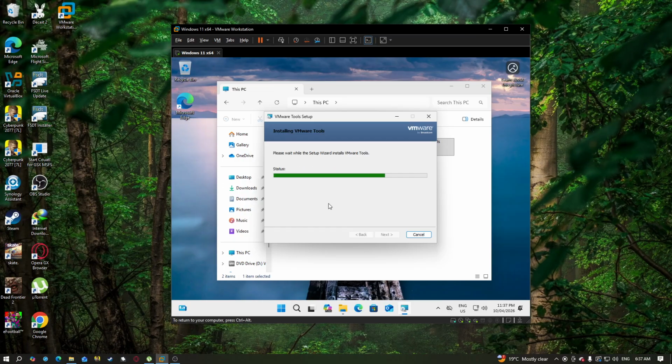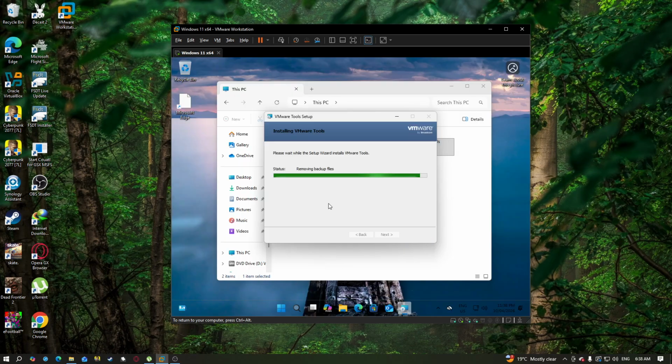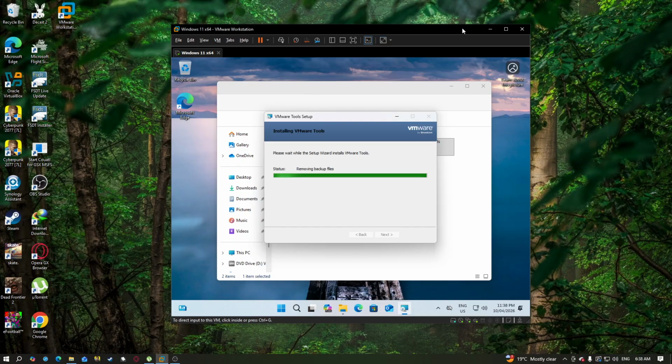While that's installing, it's going to be installing the necessary drivers, like the video drivers, the VMCI drivers, the EFI firmware drivers, the Linux-linked drivers, and all the necessary drivers for this VM to work. And then I will restart it, as you can see there.